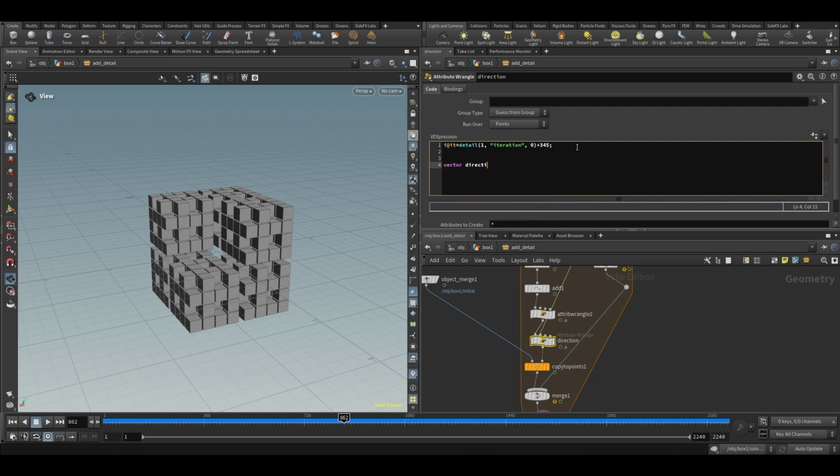I'm going to create a vector called direction, and I'm going to input all possible directions in this. I didn't find an easier way to do this, but this is not that hard.